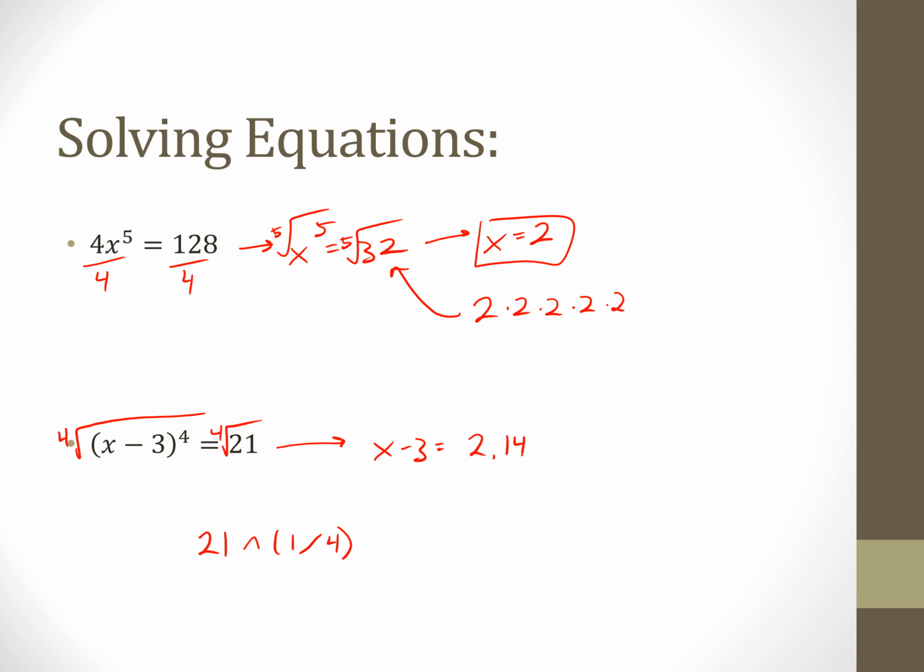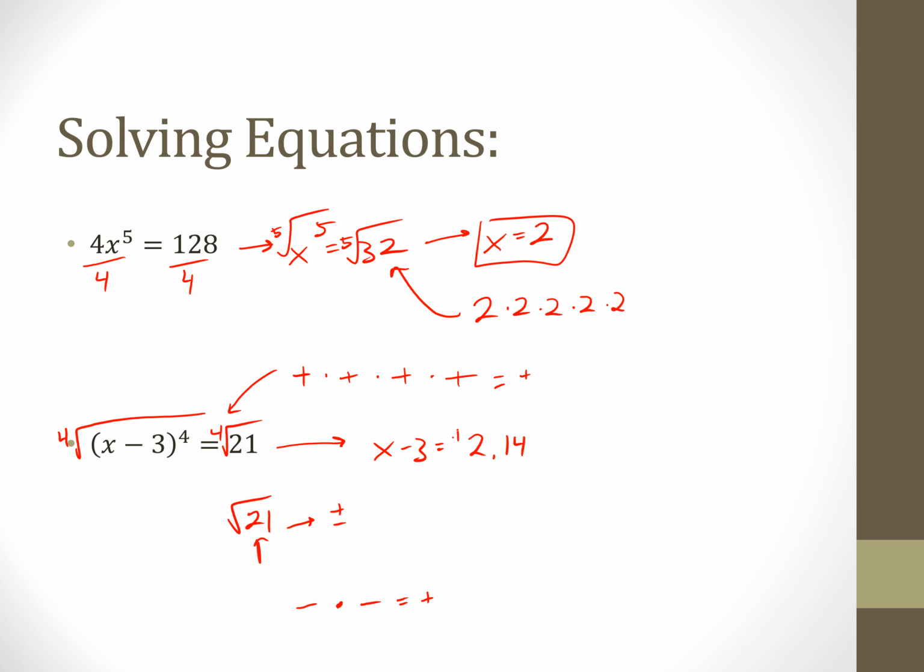But isn't it true? Let's think about it. If I had just taken the square root of 21, wouldn't there have been a plus or minus that showed up? And that's because if I'm multiplying an even number of numbers to get 21, I could have a negative or a positive, because if I multiply a negative times a negative, it ends up positive. Same thing with the 4th root. If I have a negative times a negative times a negative times a negative, these two negatives cancel and these two negatives cancel, and that will be positive.